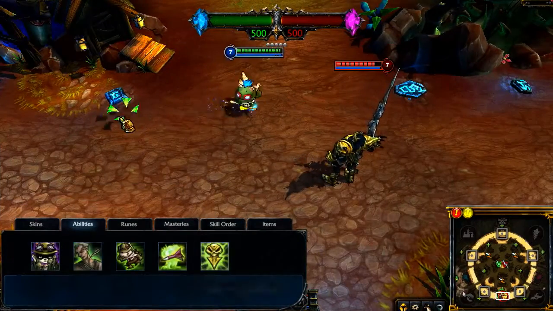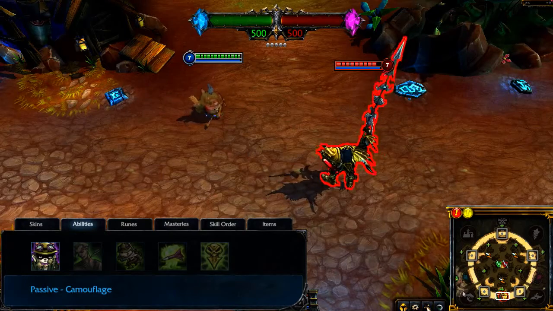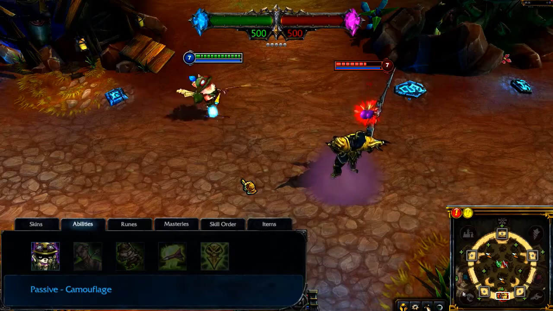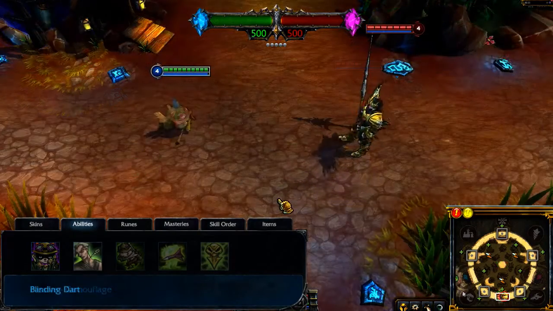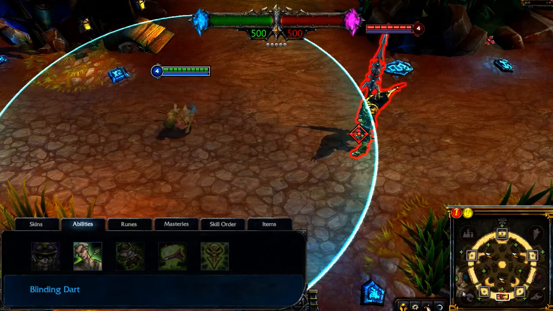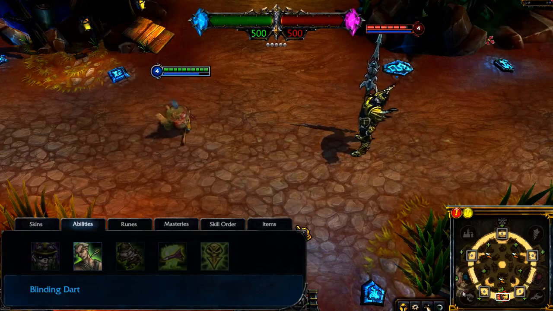Teemo's passive is camouflage. If Teemo stands still for a few seconds, he becomes invisible. Any action from this state will remove the invisibility and give Teemo a temporary attack speed buff. Blinding Dart damages and blinds target enemy, rendering all basic attacks useless for a short time. I grab a point here at level 2 and max it last.